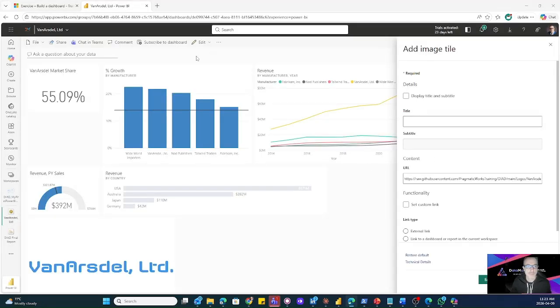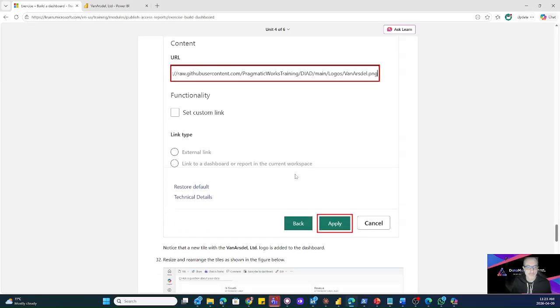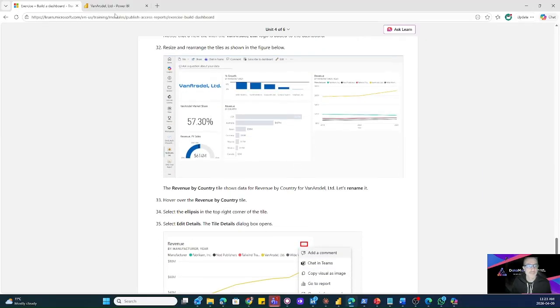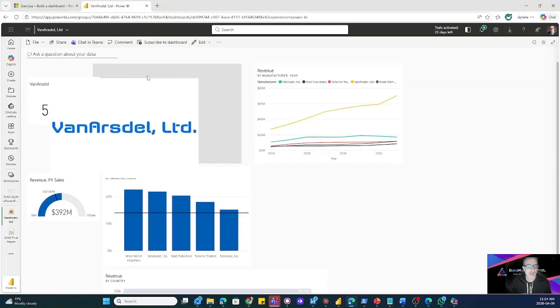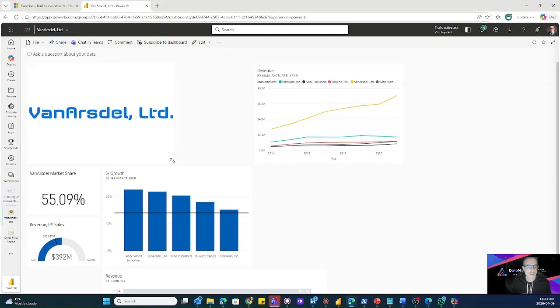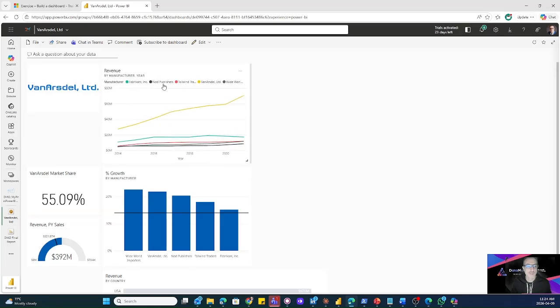Beautiful. And apply. It creates it in this corner, but we want to add it over there. Let's resize it as we want.